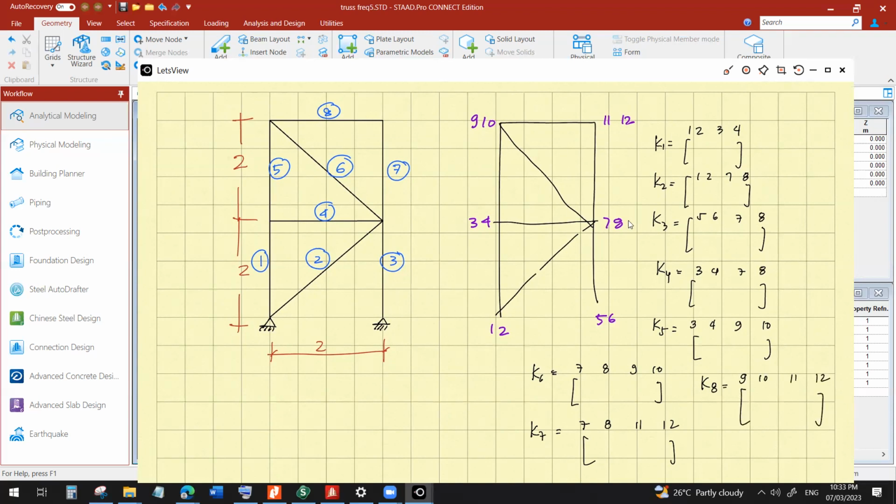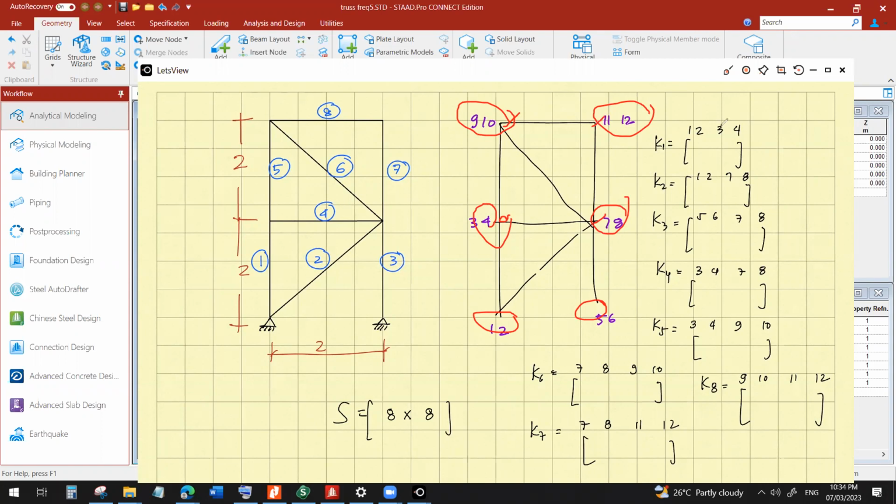Yan, medyo madami na, no? But ano yung degree of freedom numbers natin? No? We have, since naka-restrain tayo dito, so we have 2, 4, 6, 8. So ang ating S matrix will be 8 by 8. Ganyan kalaki, no? Yung matrix size. So ano yung code nun? Basically ito, 3, 4, 7, 8, 9, 10, 11, 12. Okay?